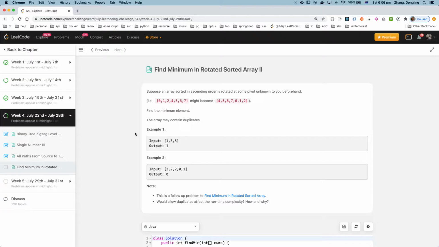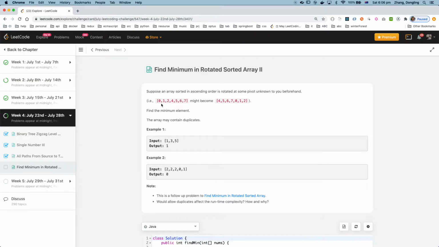Today's question is called Find Minimum in Rotated Sorted Array 2. So let's look up the question. Suppose an array sorted in ascending order is rotated at some pivot unknown to you beforehand.